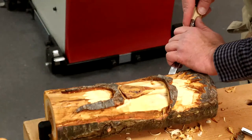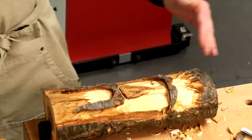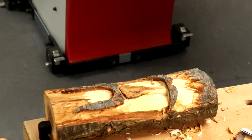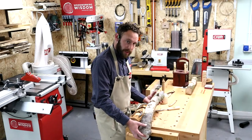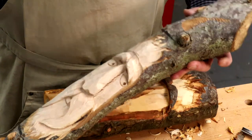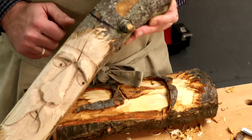Good. And you could keep working at that. You could give him a little hairdo. If you had something a bit longer, quite often it's quite nice to get this little fade going out. So let's come over to our, there we go. So we're on that one. See how it kind of comes back into the timber.